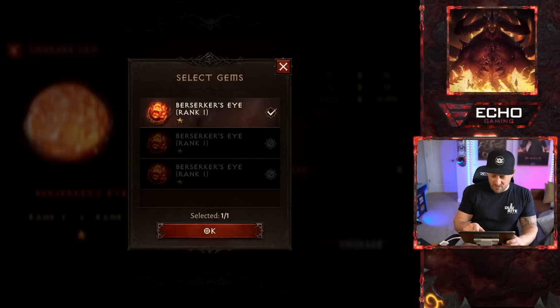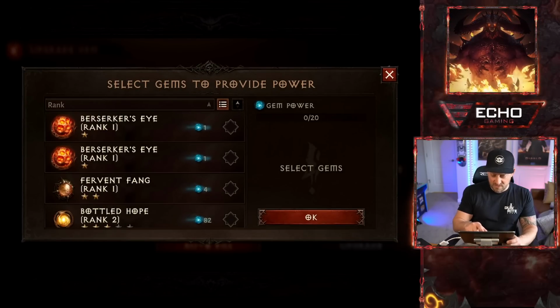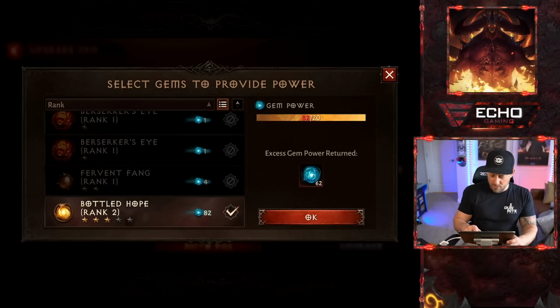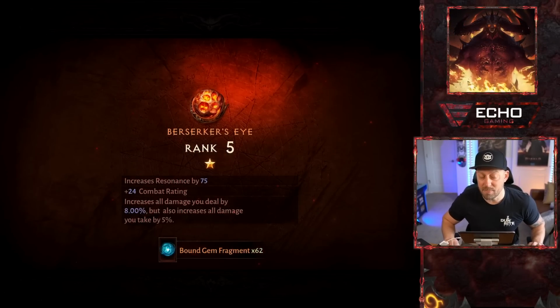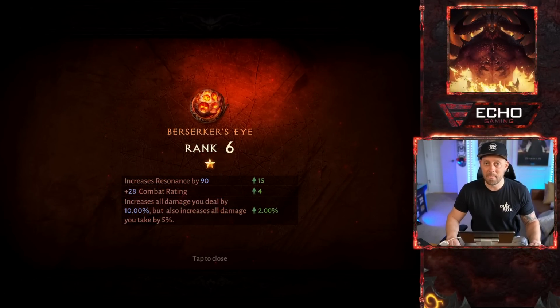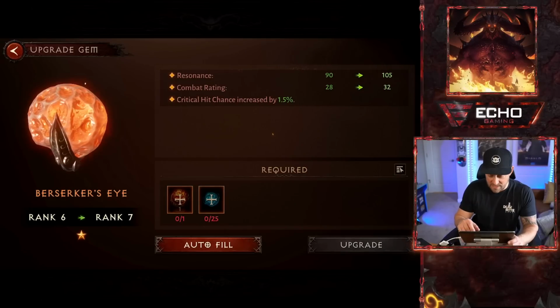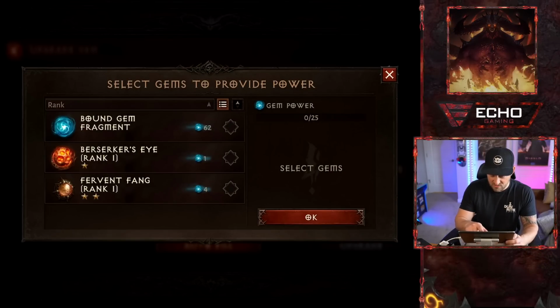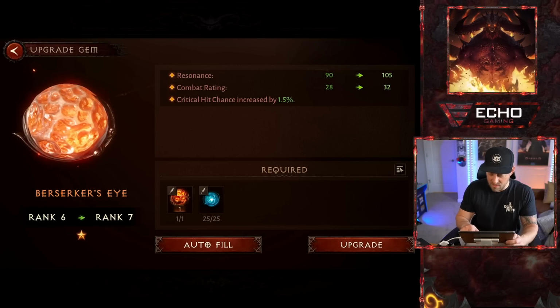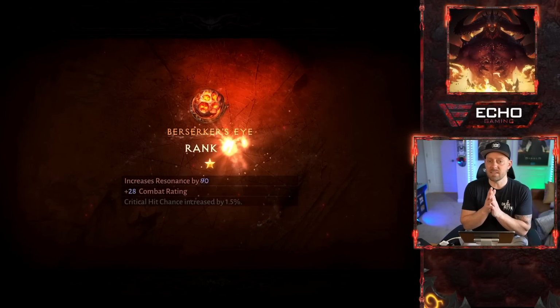We're going to have to put another Berserker's Eye in, and we're going to go with 20 of these. We're going to go with the Bottled Hope. Boom. Oh, wow. Never thought I would be sacrificing a 5-star for a 1-star. But that's what we did right here. We're going to go with another Berserker's Eye. Do we have enough of these? We do. We're going to get this up again. Upgrade again. And I could probably get one more upgrade in.